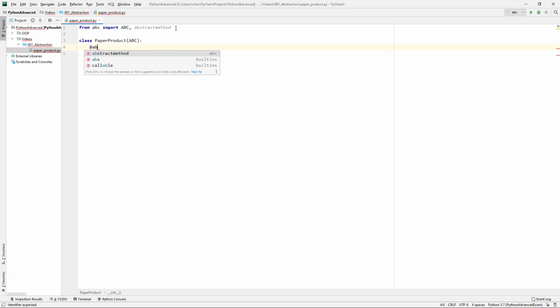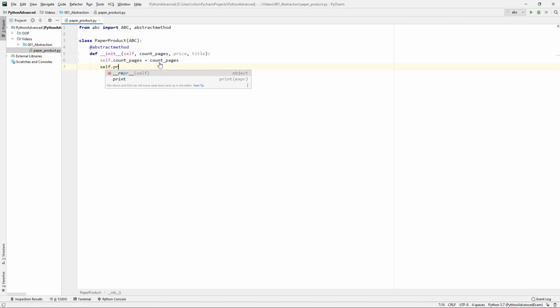In order to make it abstract, we should make it like this, with a label or annotation, actually I forgot the correct name. Yes, so now self count pages will be count pages, self price will be this price here, and self title will be this title.